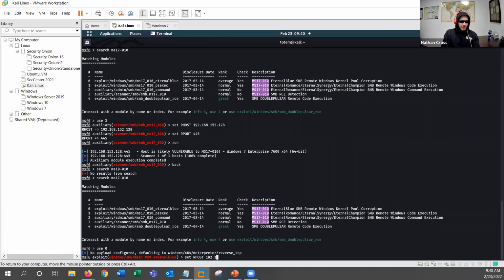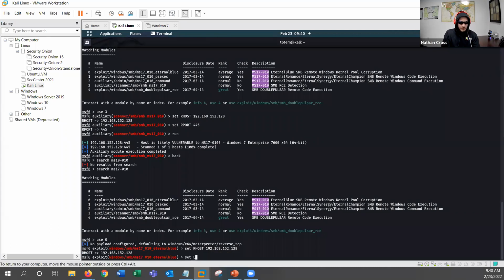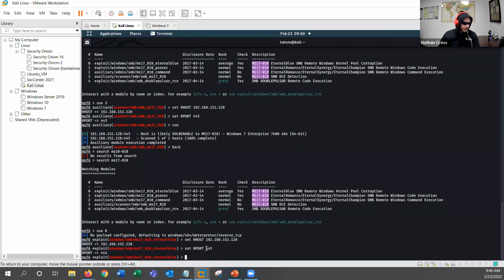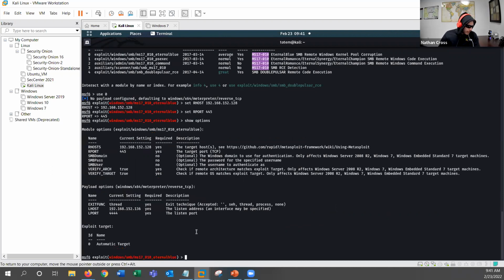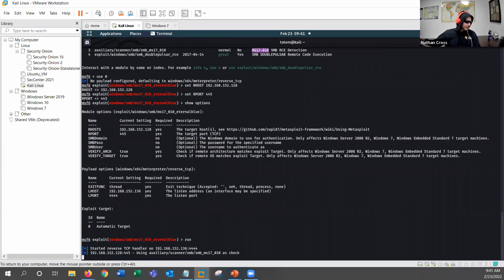I'm now going to identify my target. I know John's IP address, so I'm going to set that in. Remember that we identified when we ran the initial scan that his port 445 is open, and we saw that it was running server message block. So we're going to set 445 as our target port. Make sure everything's configured okay. Yep, looks good to go. Cross your fingers. We are now going to attempt this exploit live. Let's see how it does.